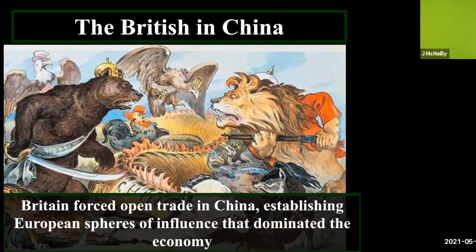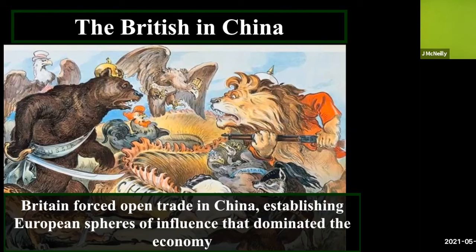Now, China, again, is going to fight against the opium trade in their country, thus leading to the Second Opium War in 1856. Again, the Chinese are going to lose this war. The French are involved during this war as well. And as a result of this war, harsher terms are going to be set against China. So increased European control. This, once again, is going to lead to rebellion.